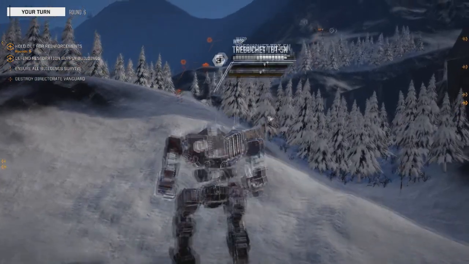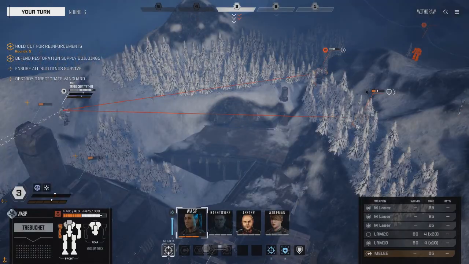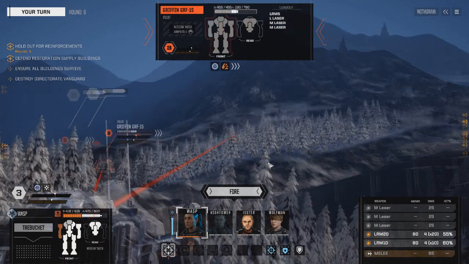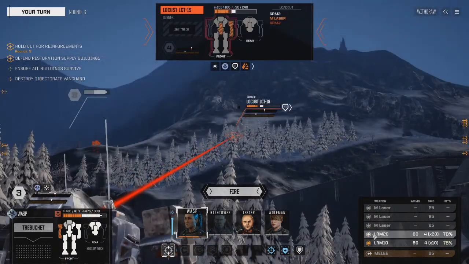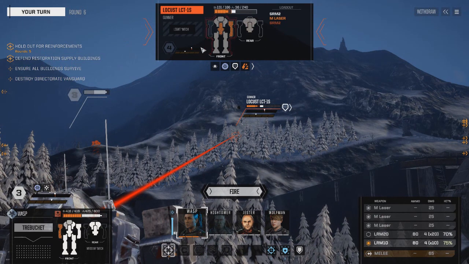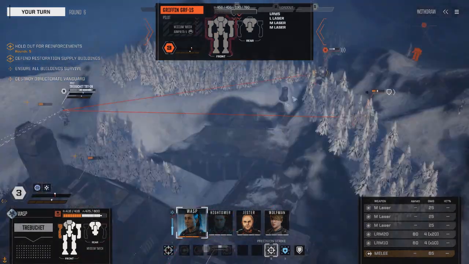Like to go up here, get a missile strike on that Griffin. Griffin 1S. So what do we got here? 70% chance to hit. Alright, we go for the Griffin. Try and knock it out. You know what? We're going for the Griffin, and we're going to precision strike it.